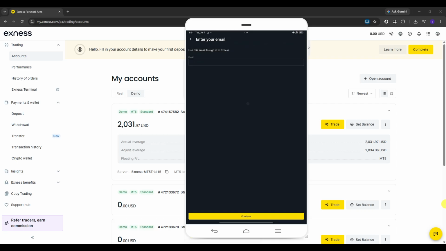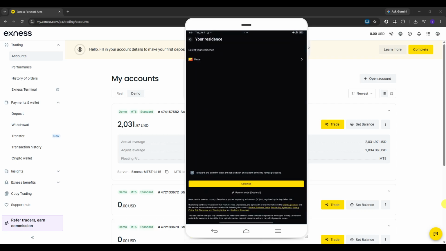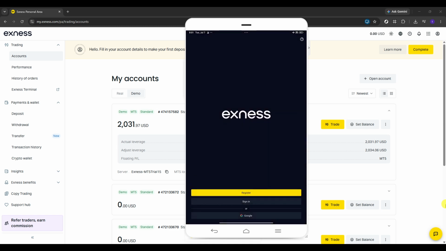If you prefer not to continue with the standard email registration process, you can use the alternative method shown in the app. This can be helpful if you want a quicker setup experience or if you're already signed in on your device with another account option supported by the app. To do that, go back to the login page. You can usually return by tapping the back arrow or using your phone's navigation controls.